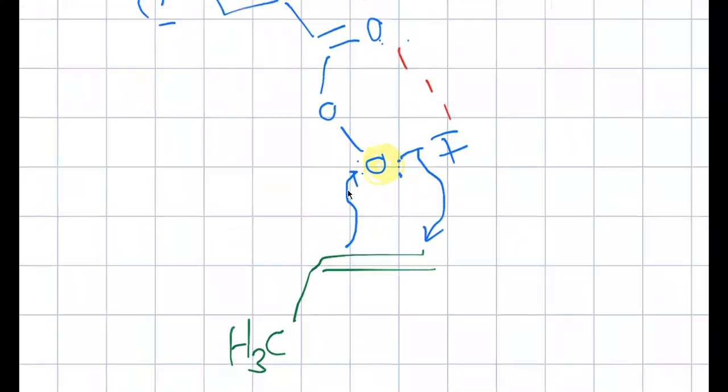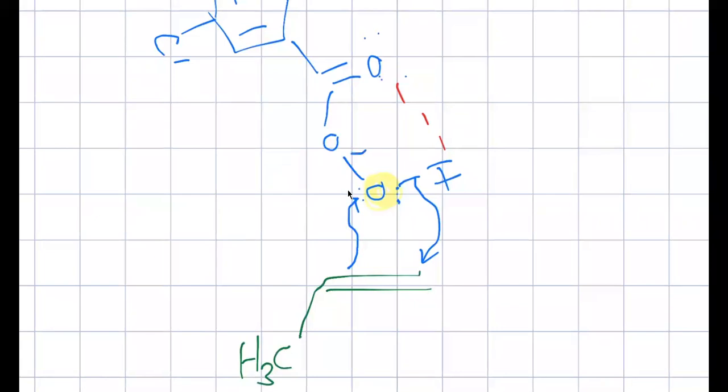Now the rest of the arrows in the mechanism are here. I'm going to break the OO bond and put that here. And then the C=O pi bond, I'm going to use those electrons to pick up hydrogen, right? Any questions about that? So I'm using the OH electrons to attack the pi bond. Once I use those electrons between O and H, that bond no longer exists between O and H. Now it's going to be a bond between this carbon right here on the alkene and oxygen, right? And by the same token, that pi bond is no longer going to exist in the product. It's going to be used to make a C-O bond between this carbon right here and oxygen. Any questions about that?